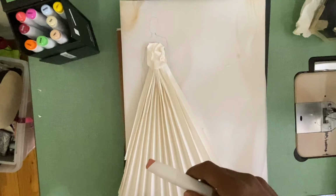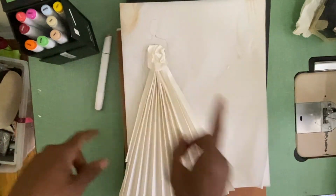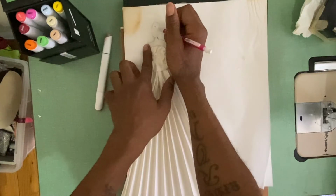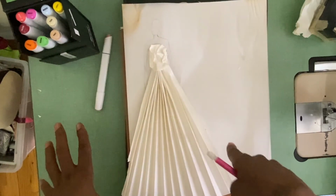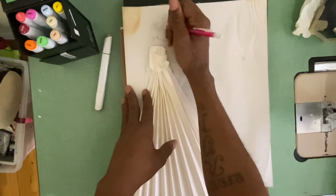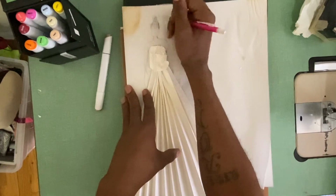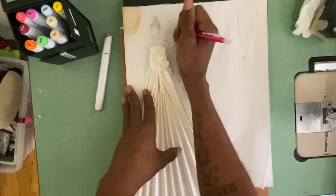So what I'm going to do first is, actually, the first thing I want to do is I want to draw her some hair. Now, since she's in this kind of dress where she looks like she may be getting married, I want her hair to look very simple, and I want it to look cool to match the dress. So I'm going to draw her bangs. All right? And then we're going to draw her a top knot. And then we're going to have little pieces of hair hanging down. Hanging out, all right? Hanging down.